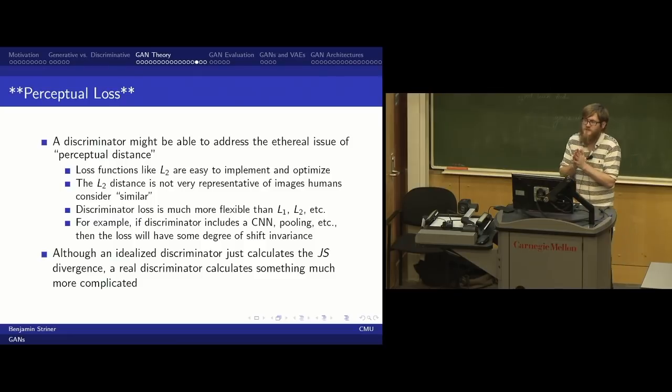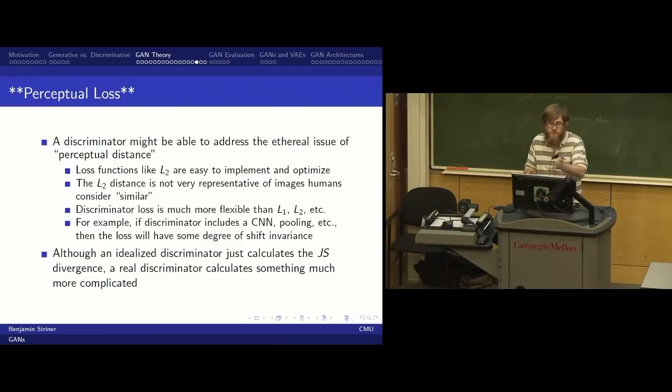The next few slides I have double starred because these are the real important life lessons from GANs, at least from my perspective, and what makes me excited about them too. The idea of perceptual loss. We always talk about loss functions as binary cross entropy, or the L2, the L1, whatever. There are a lot of loss functions you can throw around, but now that we're talking about a loss function that a neural network is calculating, then everything about neural networks comes into play. So it's not just the L2.